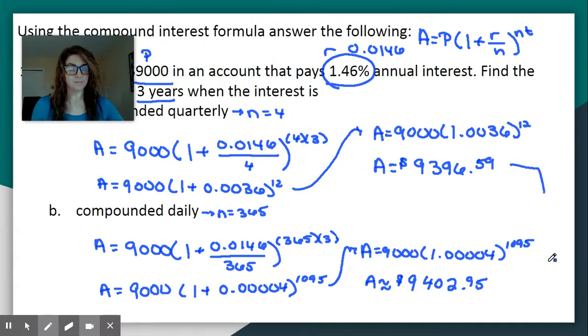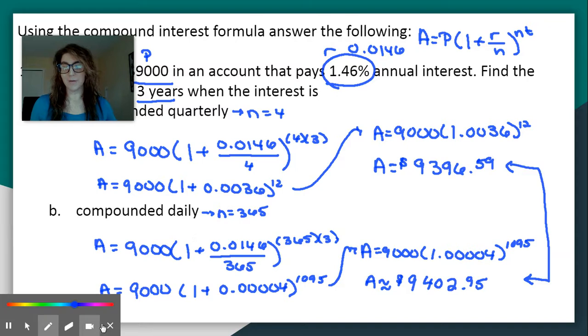So I'm just going to bring myself over here and talk about that for a moment. If we compare these, it's really an $8 difference between compounding it 4 times a year versus compounding it 365 days, every single day of the year. And $8 can add up, so don't mock it. But you'll notice that the more times it's compounded, it's not going to make you have this ginormous amount of windfall. It's just going to be an extra couple dollars, most likely, when you compound your money different ways. Okay, so hopefully this helped you out. We'll do a couple more examples in class, and you can always come to me if you have questions.